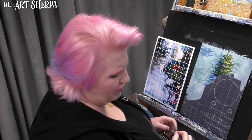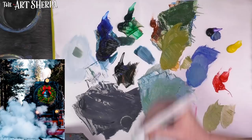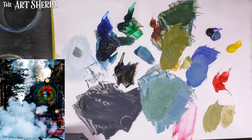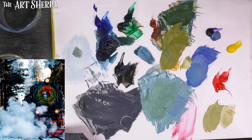Put out some more blue. I'm going to put out a little more burnt sienna and more phthalo green. Hopefully not squeezing from the center of the two. I have tons more blues, so don't worry. There we go. So we have some more colors that are definitely out there.